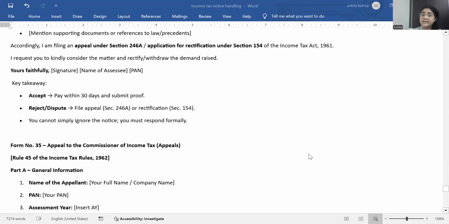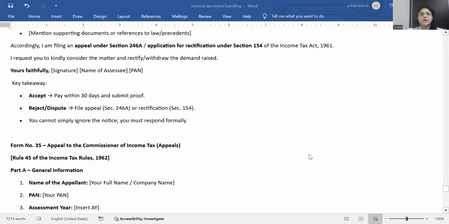If you miss that, then it's considered that you accept the facts. If you miss the 139(9) notice, then the option available is an updated return only. If you want to file your return, the option is available with a 25% extra amount you have to pay directly. Sorry, this is not a penalty actually, this is an extra fee you have to pay for an updated return. I know it's a bit harsh, but we have to take care of it.